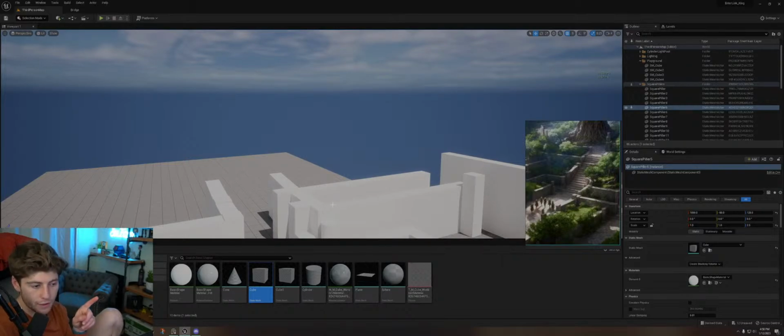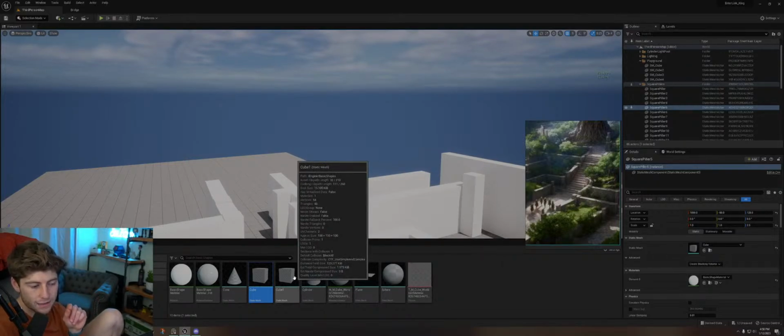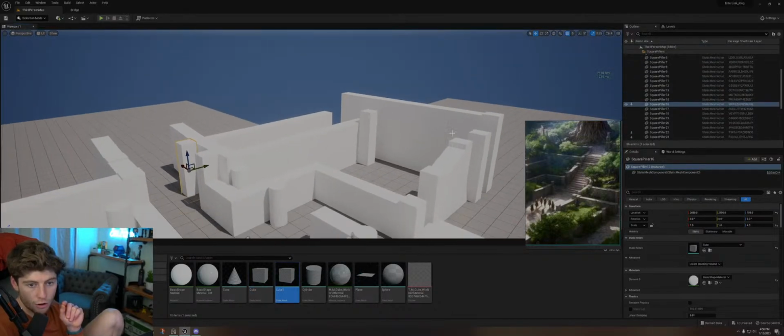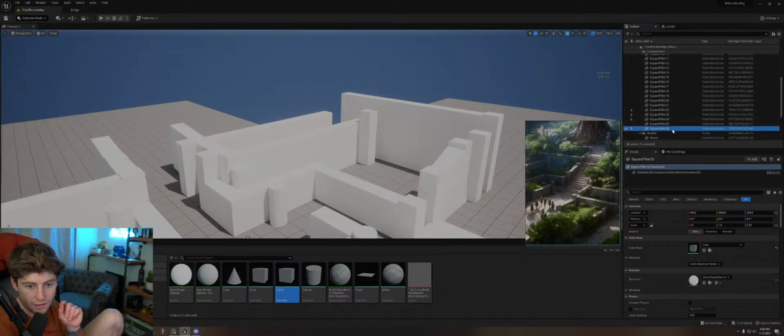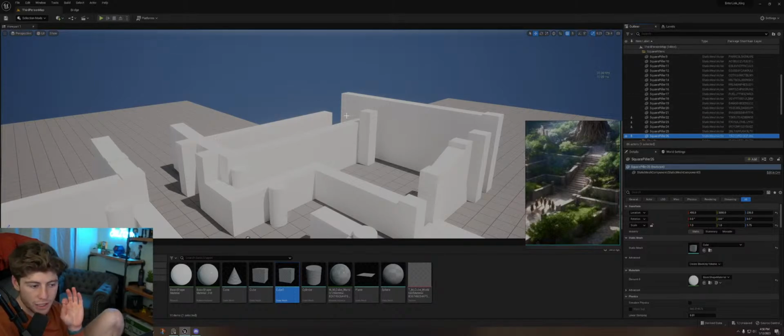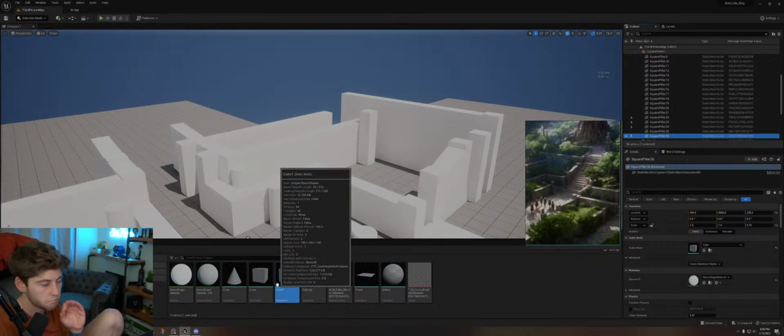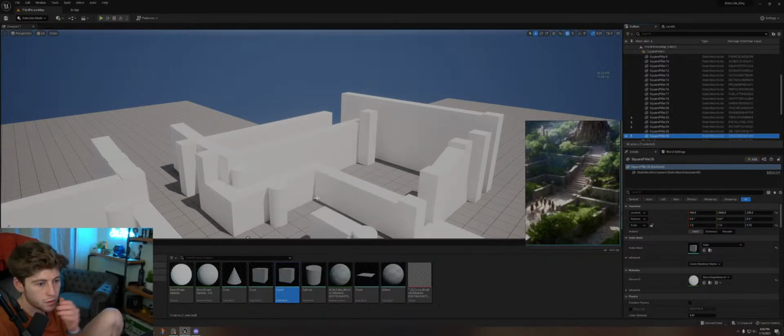On the other end of it, if I have static mesh instances that are all this pillar, how many we got? 26 of these pillars. I make changes to that one static mesh instance, all those pillars are going to change. So that's another thing that we got to start using a lot more wisely. That'll help us out in the future.